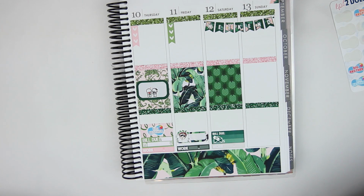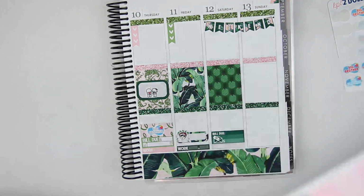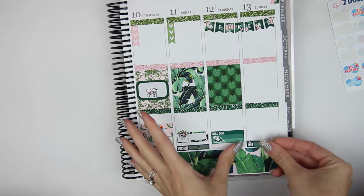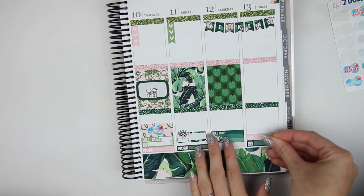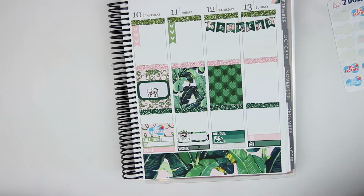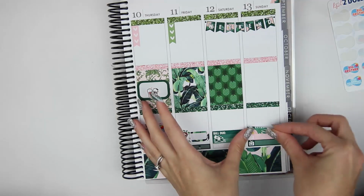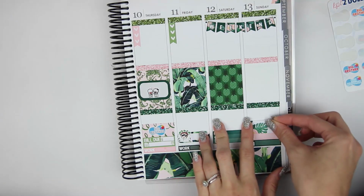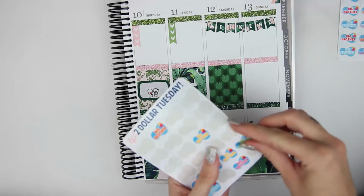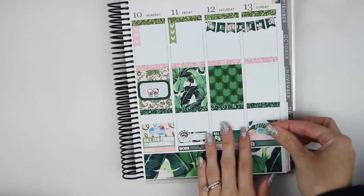So I just want two TV little things because I'm putting in Big Brother as the Big Brother sticker, the one that's sitting right there. So I'm going to use the forest green and the pink. Put it down here. Okay. And then for the Big Brother sticker, I need some washi. I'm just going to use the last patterned one that I haven't used. I'm going to put it right here. Oh, geez, come on. Okay, and then I'll use the other green Big Brother in the pool sticker. And I'll put it right here.